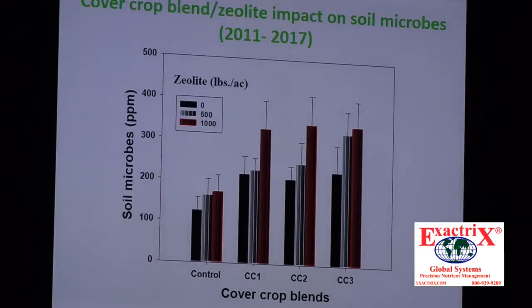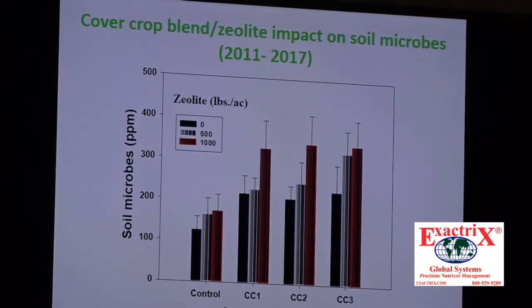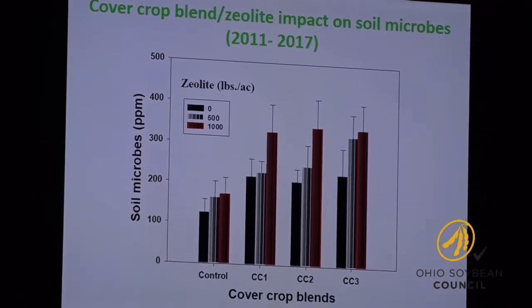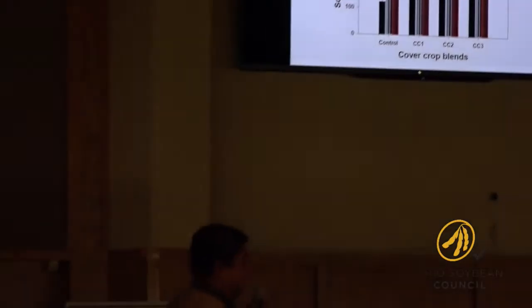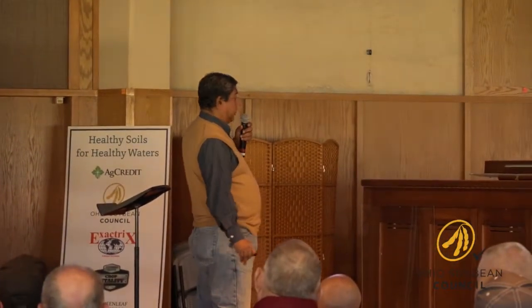And I'll show you only a few slides. We have a lot of slides. Soil microbes. What we found is that under control, which is totally chemical fertilization, you can look at the result. Anyway, so when you have cover crops, look at the cover crops reading, how they increase the microbial diversity and microbial biomass.